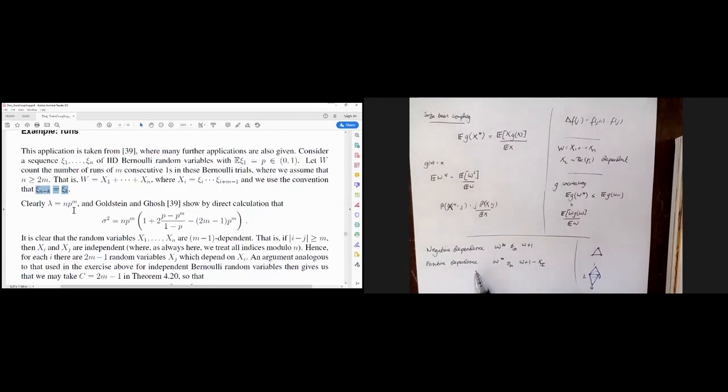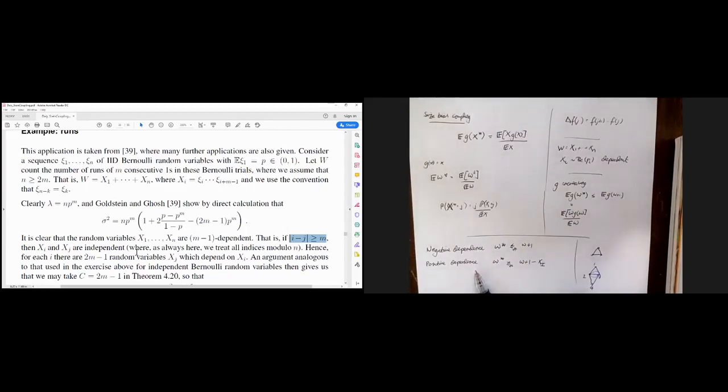So I can calculate the mean and the variance. The mean is not too hard. The variance takes a little bit more thought. For the mean, I've got n possible points at which a run of heads could start. That run of heads has probability p to the power m, because each head has probability p, and I need m of them. They're all independent. These are locally dependent random variables in the sense that if my locations are too far apart, then they're independent. If the sets of times I'm looking at are disjoint, then there are no coin tosses in common, so those are independent. And I can use a similar sort of size biasing argument.